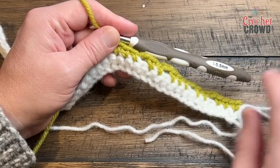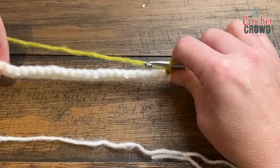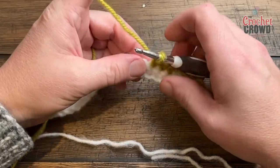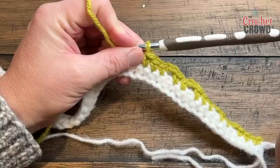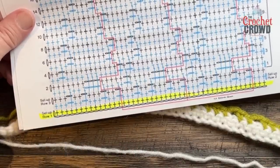So this is your cue to use the video chapters to go back to the repeat of row number two. And you're gonna repeat this section until you get close to the other side. And I'll see you closer to the other side in a moment. So continue the repeat and I'll see you at the end of setup row number two. So then the repeat will take you to about here. And then we're gonna finish the final together on camera.